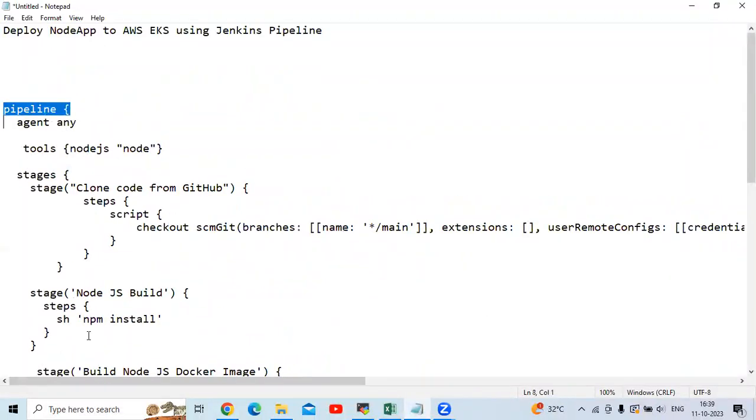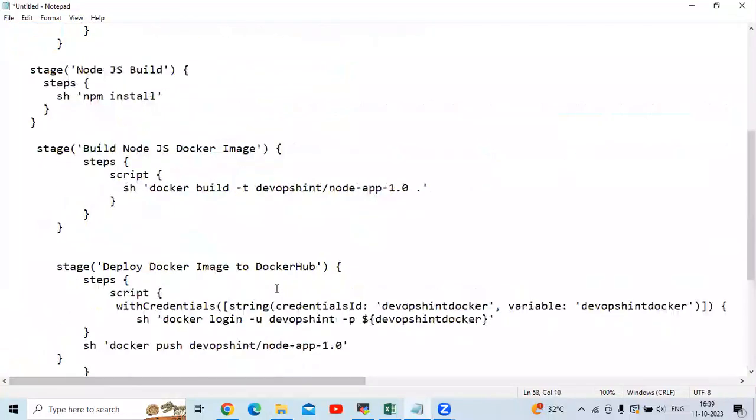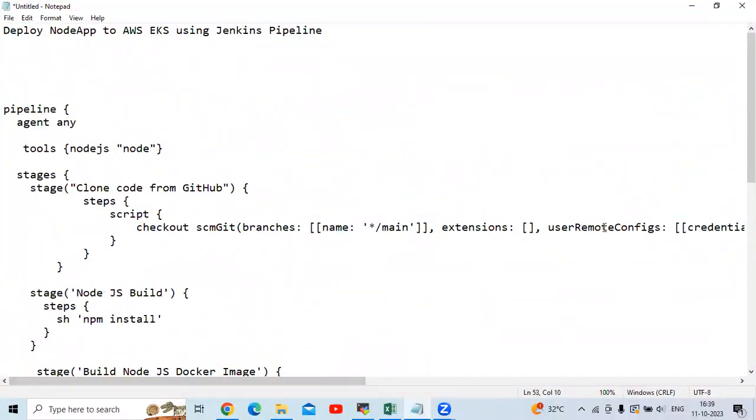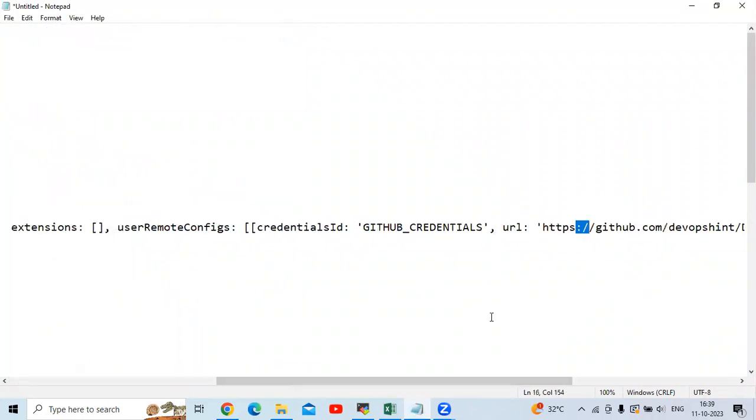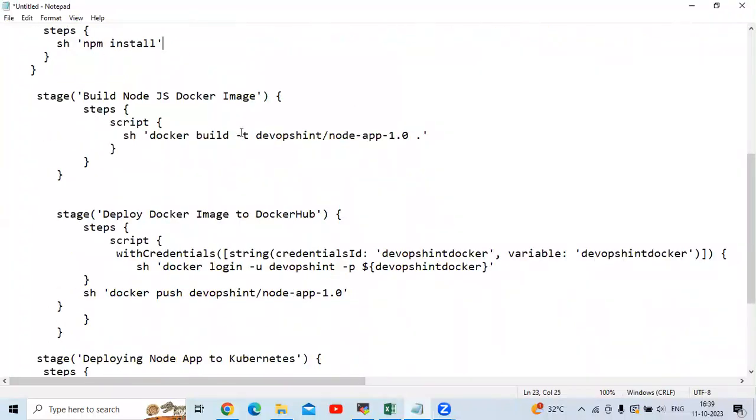So let's copy the pipeline. And in this pipeline, you need to change, first of all, here in repository, your repository URL, right? Then next change is here your Docker Hub username, right?